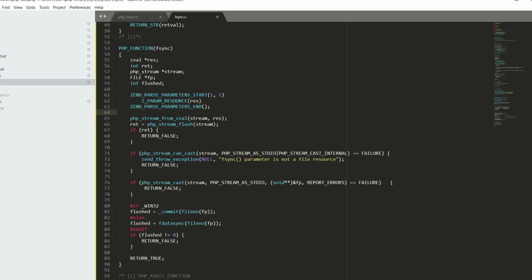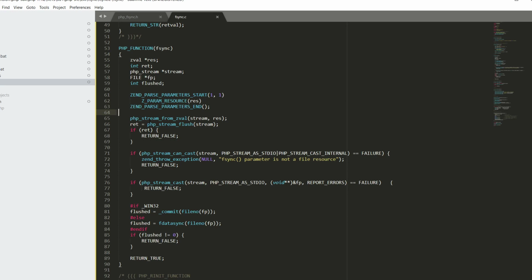That's going to do a bit of work for us. If we try and pass in, say, a MySQL database connection or something like that, it's not a file, we can't call fsync on it. That's actually going to catch that, which is quite convenient. The next thing I'm going to try and do here is call PHP stream flush on that stream. This is equivalent to calling the PHP built-in fflush function. This is pretty much a copy and paste of what the PHP source code does for fflush, actually.